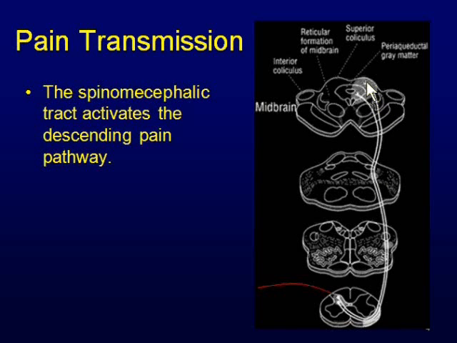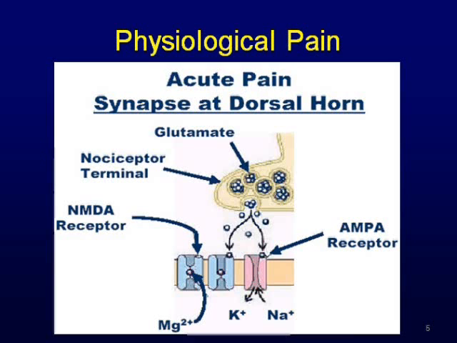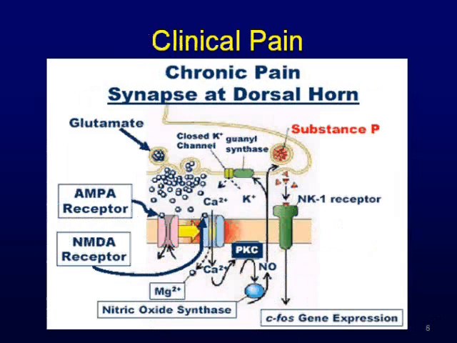Now remember, there's two types of pain: physiological pain, the normal pain, the reflexive pain, the pain that does not linger. For example, if you put your hand on a hot surface, you will move away quickly without any lingering effects. However, if you have a surgical incision or a chronic injury, you can have changes that happen in the dorsal horn of the spinal cord to induce a chronic pain syndrome. And that involves several receptors and many transmitters, which we will talk about.